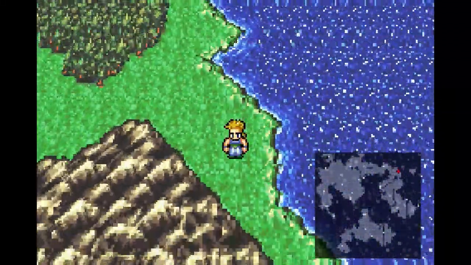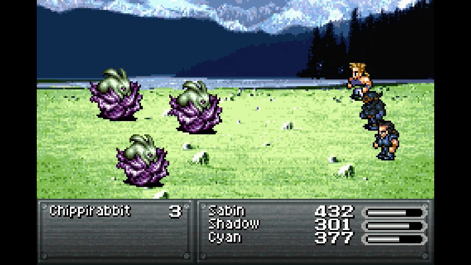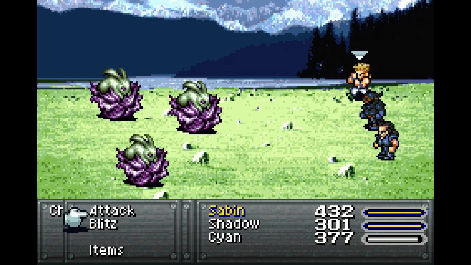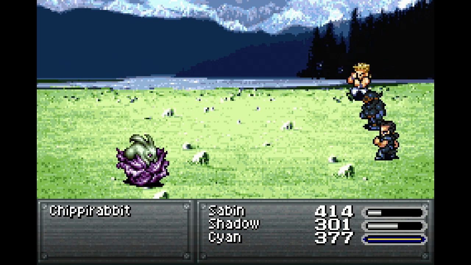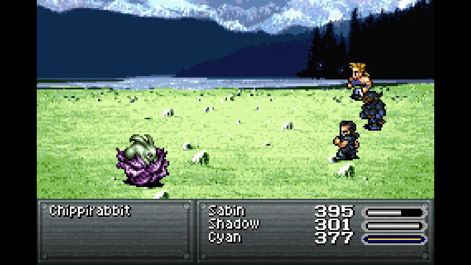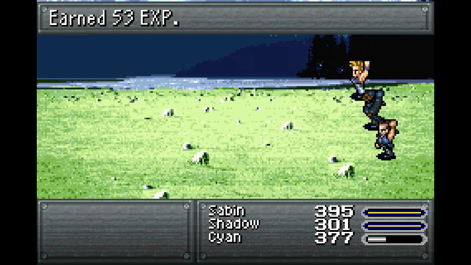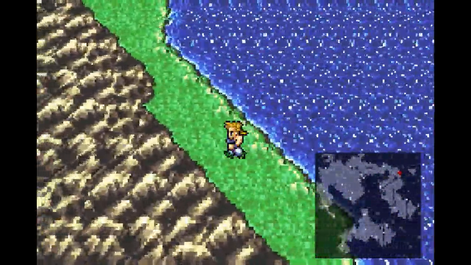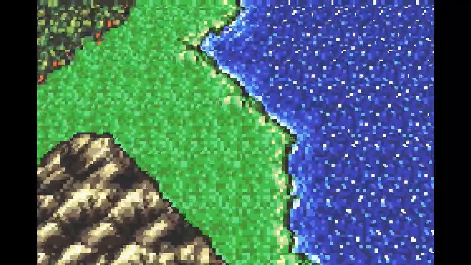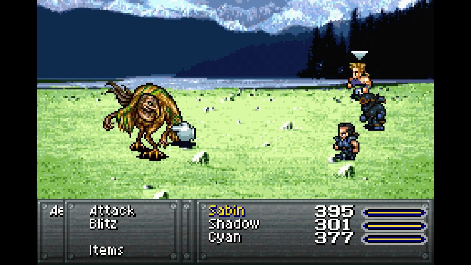Now, the downside of using Gau, just like using, say, Mog, if you use his special ability... I thought I had to go around the mountains. I guess I'm wrong. The downside of using Gau along with Mog is if you use their special ability, you're locked into using that ability basically the rest of the fight. I think the only way you can get out of using their ability is if the character dies, and then when you revive them, they might be able to pick a fresh command from the menu. But then you have to let the character die, or maybe they get damaged by an enemy that's really strong. So in either case, that's not a great option.